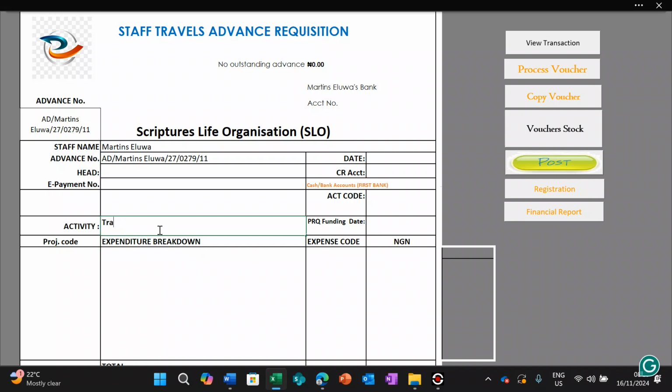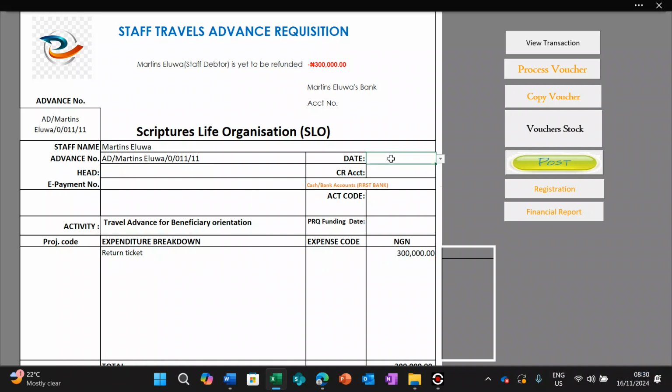So travel advance for beneficiary orientation. So there will be flights, void return ticket, this has been estimated at 300,000.